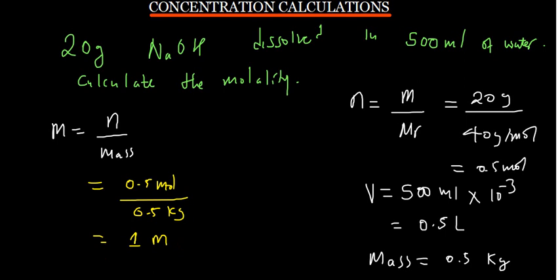Are we okay? Yes. So sir, can't we convert the 20 grams into kg? Just leave it like that. No, when you are finding the number of moles, you use mass in grams. It's mass over molar mass. So there are two different things here: there is a solute and there is a solvent. For the solute, the thing you are dissolving, the mass should be in grams. But for the solvent, where you are dissolving into, the mass should be in kgs. Is that okay?